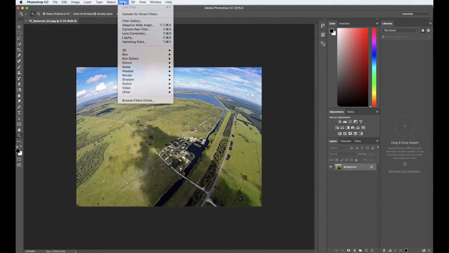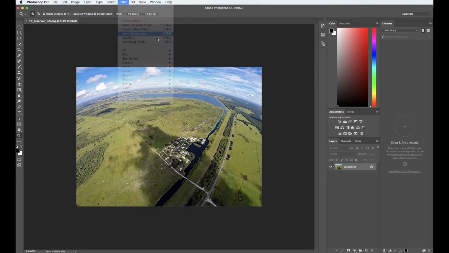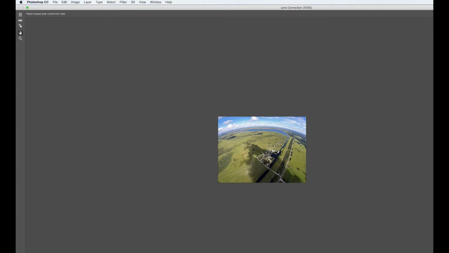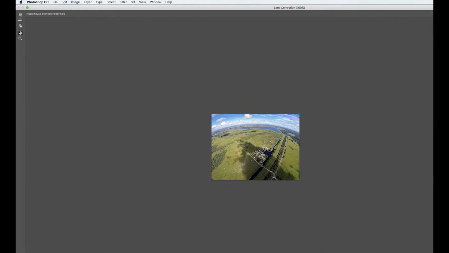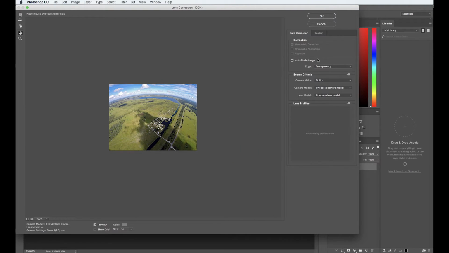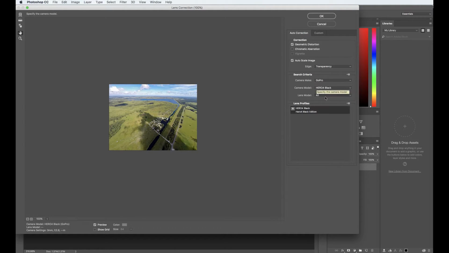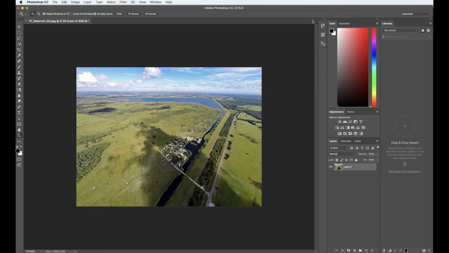There actually is a filter in here for, where is it? Lens correction. Here's lens correction, see? We click on this and what it's done is pull up a dialog box that is bigger than it needs to be. And there we go. We can see that I've got GoPro selected. I think Photoshop actually recognized that was GoPro. So we can go to Hero4 Black and look at what it did automatically there. It went ahead and corrected it, right? Or pretty darn close to it. And that's not bad. So it might be that for my buddy, that's really all he needs to know, that Photoshop might do that for photos.